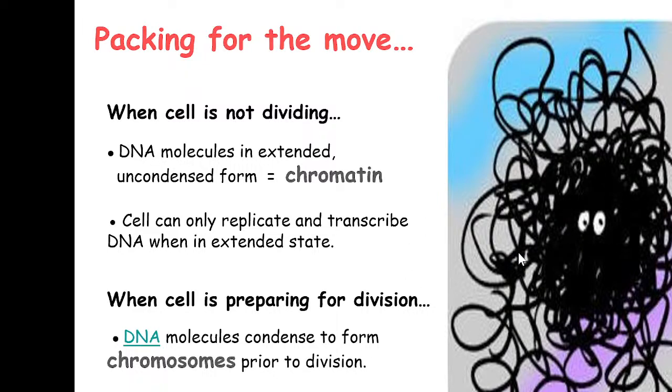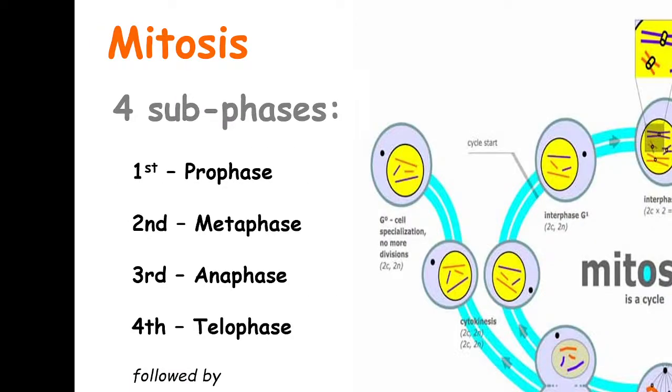After the production of another DNA molecule, it goes for condensation. Condensation means conversion into chromosomes. When the cell is preparing for division, the DNA molecule condenses to form a chromosome prior to the division. So each chromosome is a single molecule of DNA. Each chromosome has one DNA molecule, which makes it easier to sort and organize the duplicated DNA into daughter cells. So whenever the cell is in the resting state, the DNA is in an unpacked state, meaning a loosely extended state. Then it undergoes replication, produces another DNA molecule, then starts condensing and produces chromosomes. After chromosome formation takes place, only then does cell division take place.